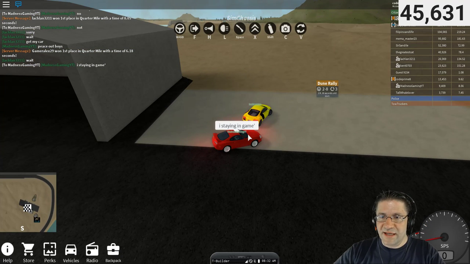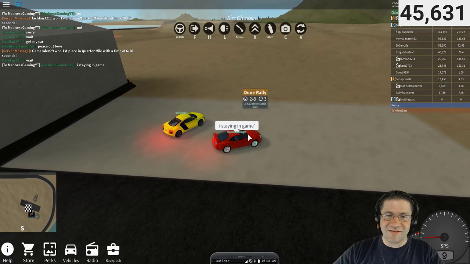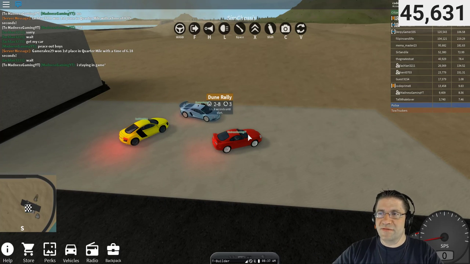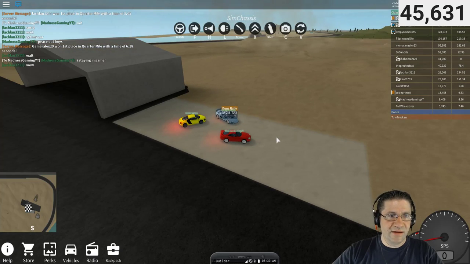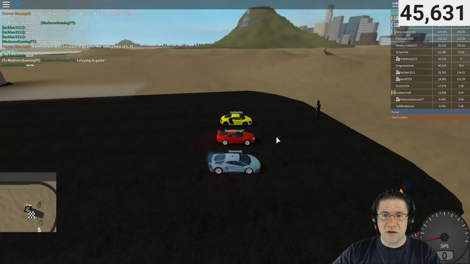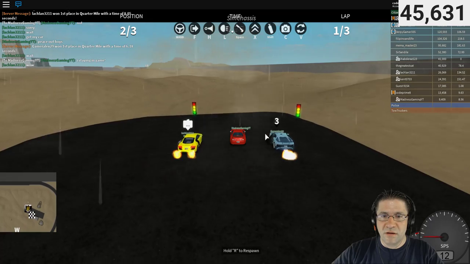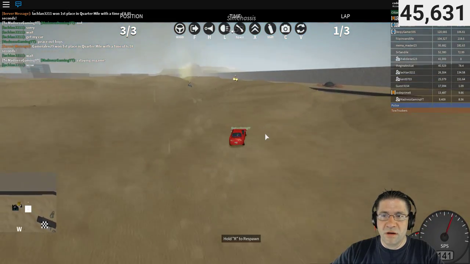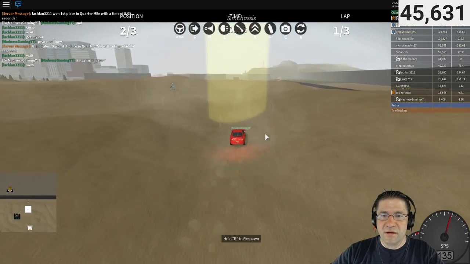Race will begin in 19, 18, 17. Thank you. Dune Rally. We're at 13,458. There's no way I'm gonna win, unless they seriously mess up, and then that'd be kind of cool. Alright. Here we go. I don't even know where we're going. Do we have to stay? Oh, there we go. Okay. We have to hit the markers.